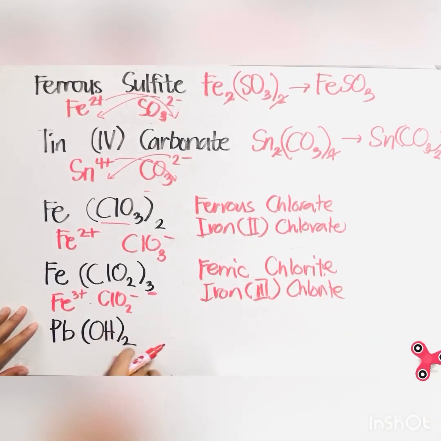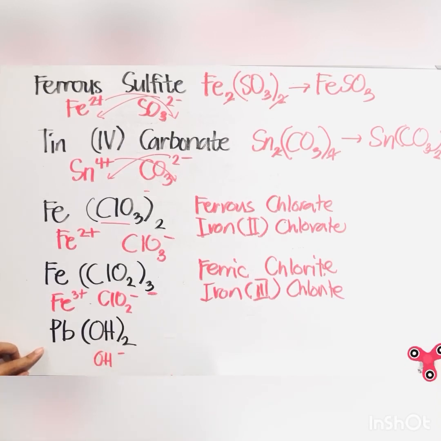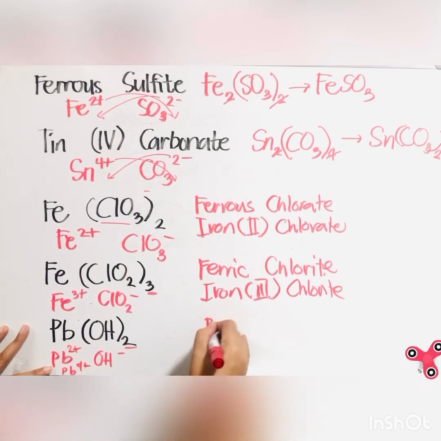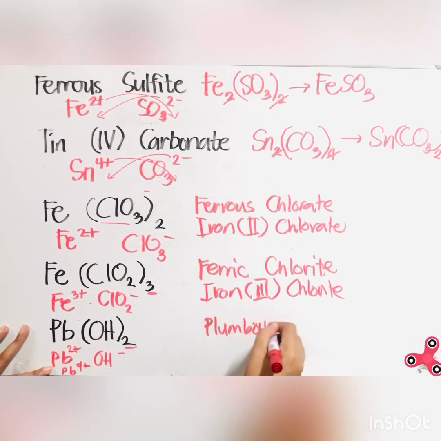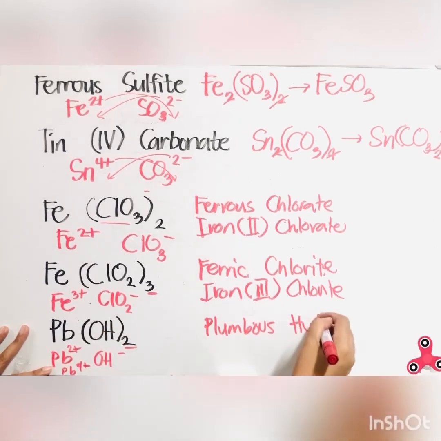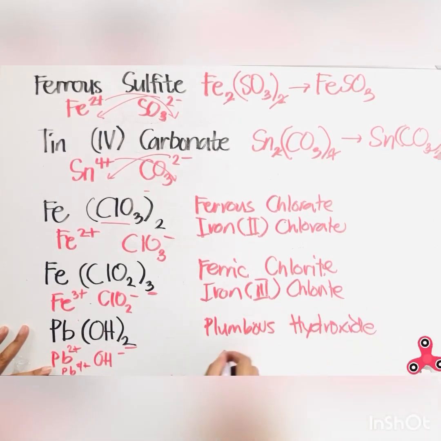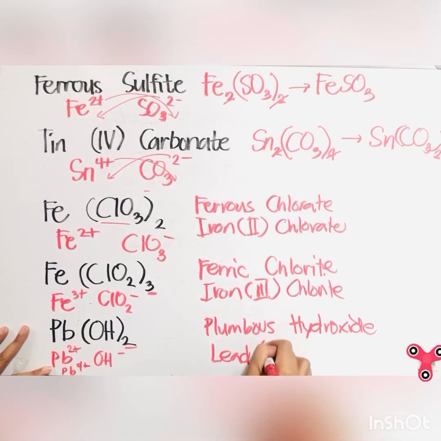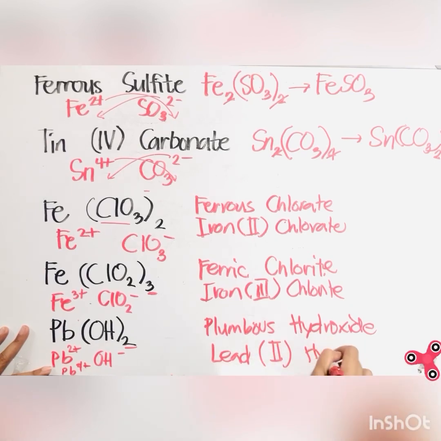Okay, so how about this one? So you know that hydroxide has a -1 or 1 negative charge. This is lead or your plumbum. So where did this 2 come from? This is from your lead. So that means the charge used by the lead is 2 positive. So lower charge, since another lead is 4 positive, so you can name that one using the Latin name, that is plumbous. Plumbous, this is hydroxide. So plumbous hydroxide. Name this compound using the stock system. That is lead. What's the charge used? 2 positive. So represented by Roman numeral 2 in parentheses, hydroxide.